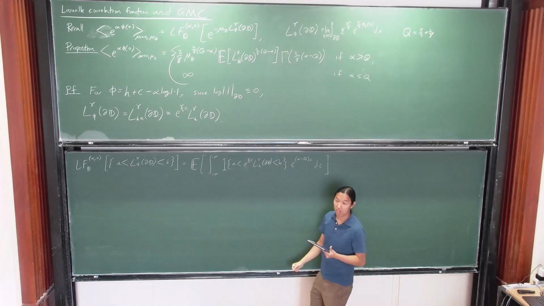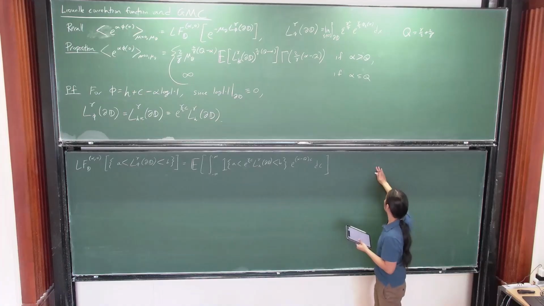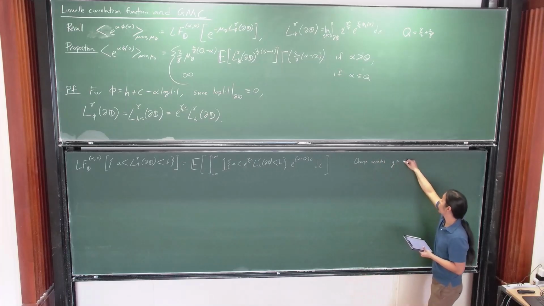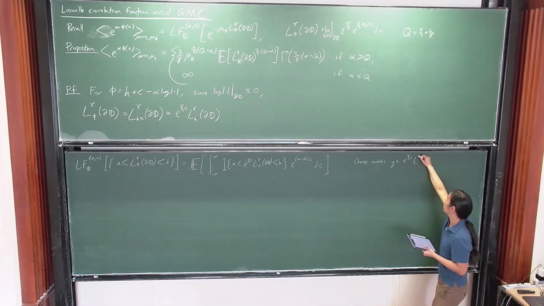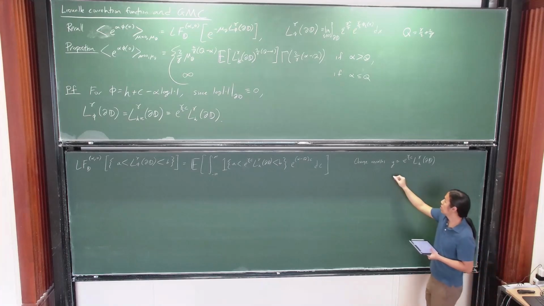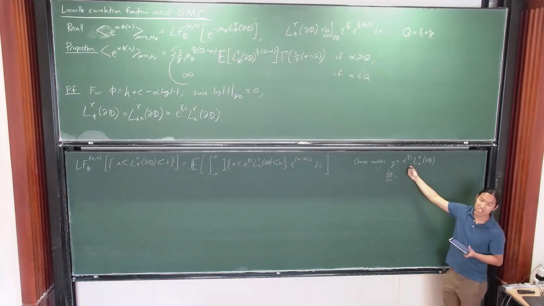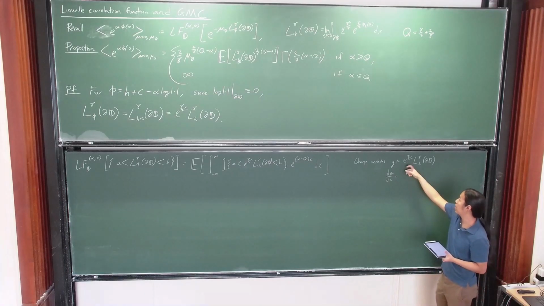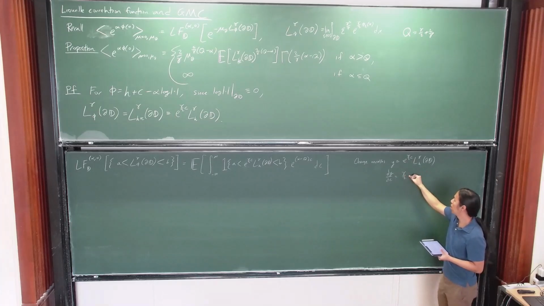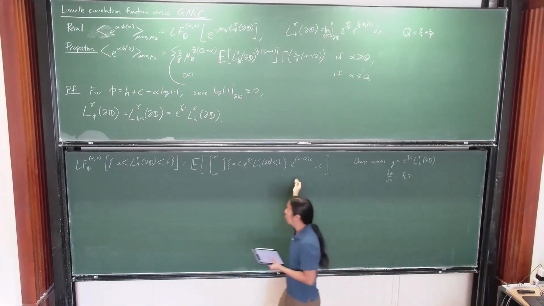And now we just do a change of variables. So we let y, I should write it down. So y is going to be a real number, which is e to the gamma over 2 c times this GMC of the free field H. So we differentiate dy over dc. This is just exponential in c, right? So you just get this gamma over 2 factor times the whole thing. So we're just going to do that change of variables now.